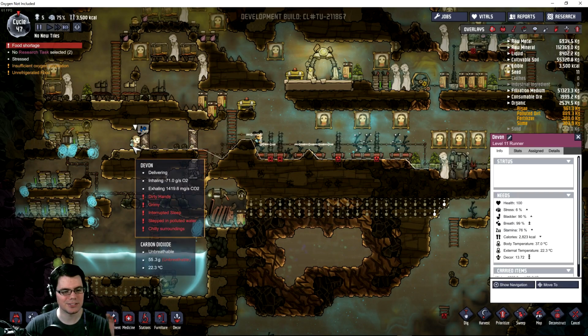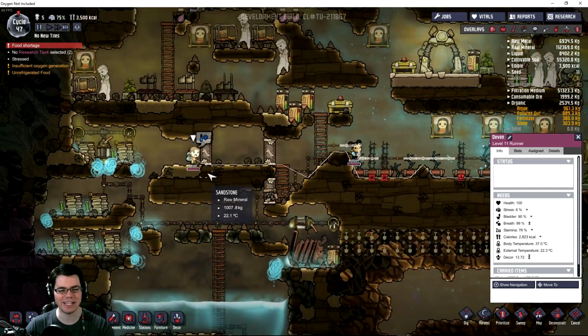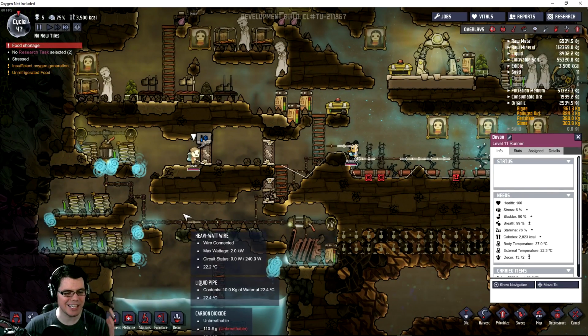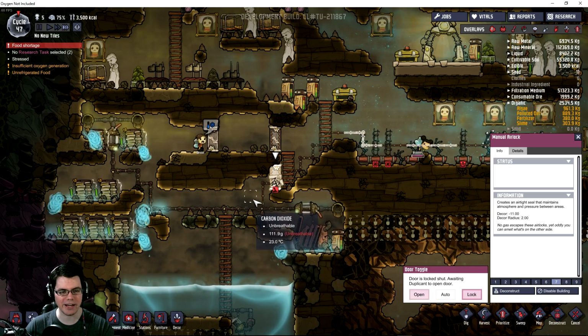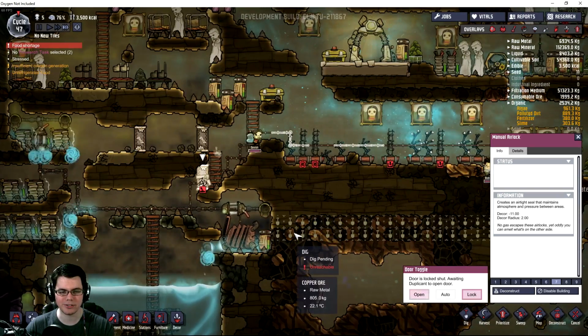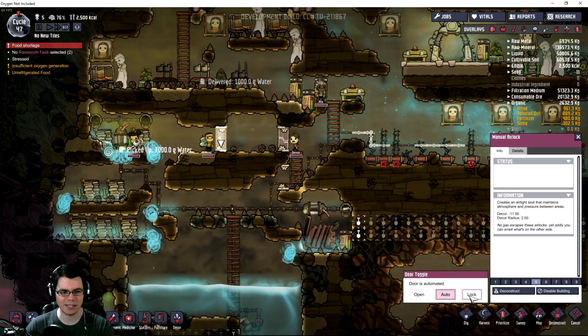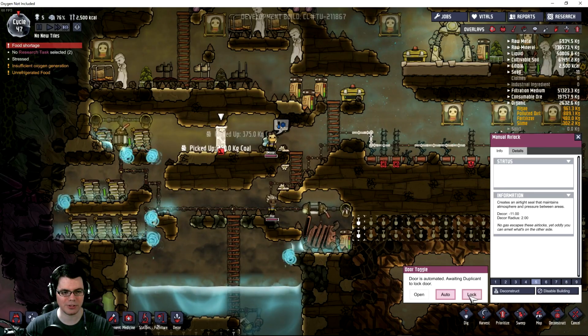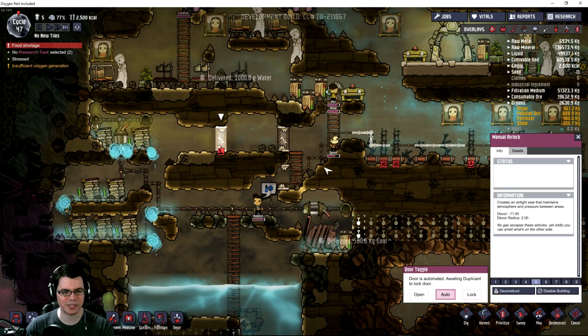Here's the problem. Everybody's coming over here to get water, but there really isn't a lot of water there for them to get. Maybe it's because this area isn't open, so they aren't going down here to get a lot of water. So maybe if I open up that area, they'll move more than 1 kilogram at a time here. And then if I lock this one closed, once people are out of it, 1,000 grams constantly.